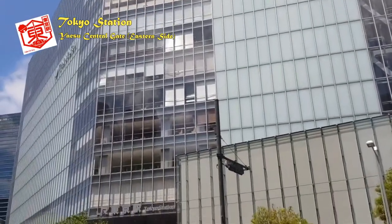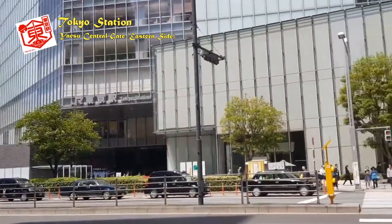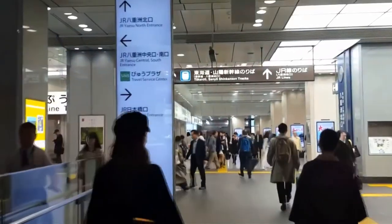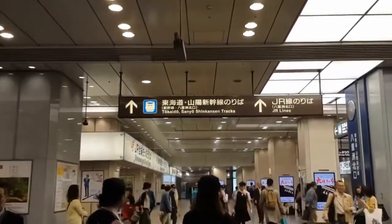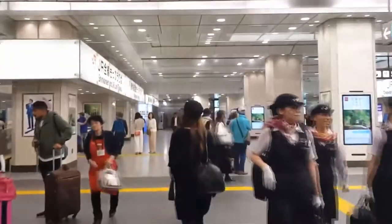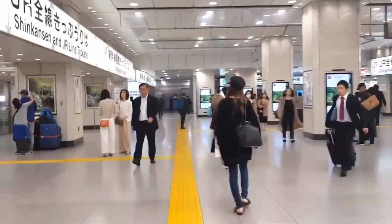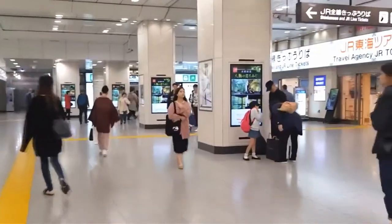I'm currently here outside the eastern side of Tokyo Station, which looks very different from the picturesque and touristy Marunouchi area on the western side. I'm taking the Shinkansen, that's the bullet train bound for Osaka today. I found it was easier to get to the Shinkansen area from the eastern side of Tokyo Station when coming from where I was staying here in Tokyo. Plus, I've never seen this side before, so I wanted to have a look around.